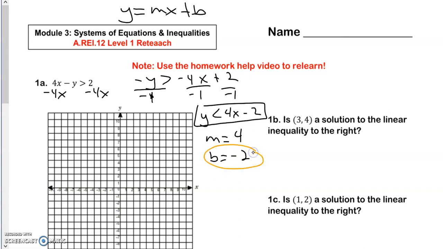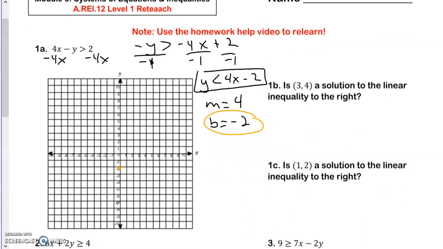I'm going to start at a -2, always on my y. From that dot, I need to go up 4 lines and go to my right one, and then I'm going to do it again and again. And then I go back to that orange and I go down 4 and always to my left. I know that this is a dashed line because it's less than, so I'm just going to fill in my little dots. And I'm going to put my arrows to show that it goes on forever.